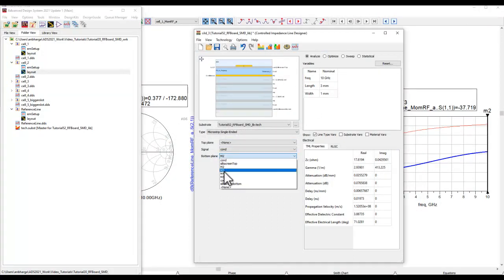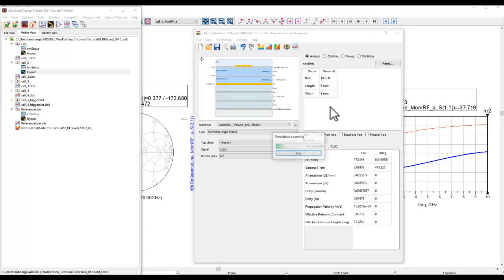Now if I switch the return path to M3 layer, the same 1 mm line which earlier was giving me 17.6 ohm, if we go and analyze it, now you will see a higher number here. Now it is going to give you 32 ohm of impedance.